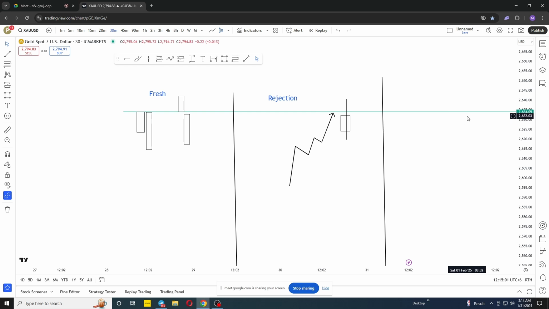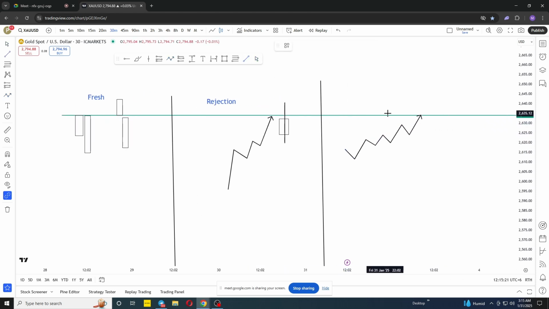There is something called time frame coordination. If you're working monthly, you can jump to daily or weekly. If you are watching weekly, you can jump to daily or H4. So let's say this is the same market moving to the area where the rejection happened. This area, the rejection happened.